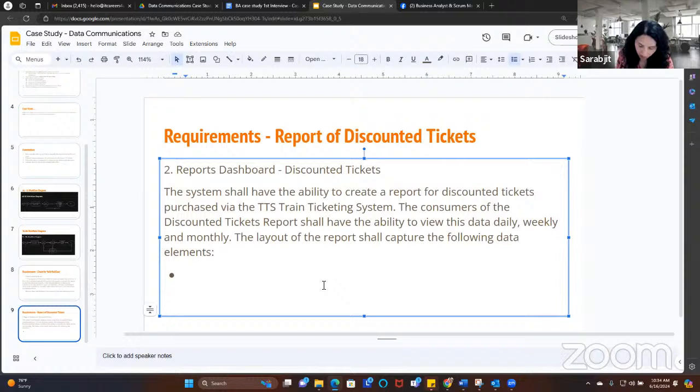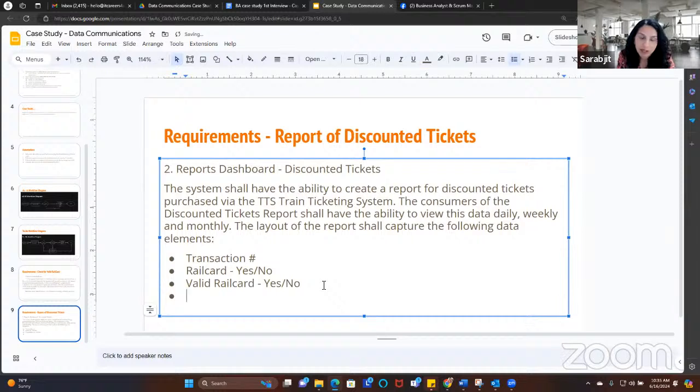So maybe transaction number, right? We want to say rail card, yes/no. Valid rail card, yes/no.